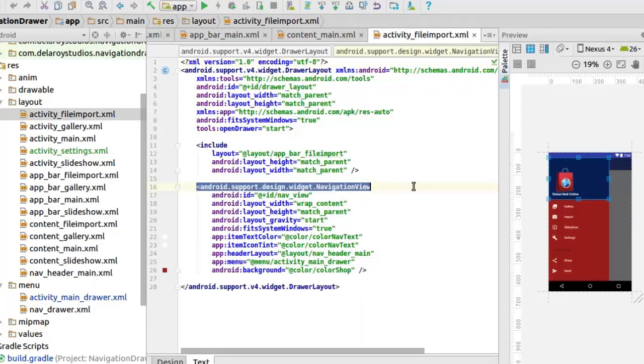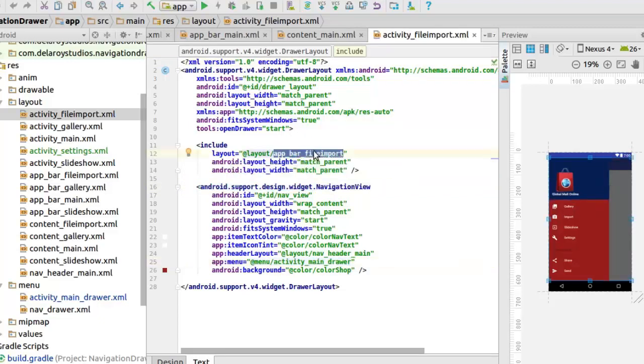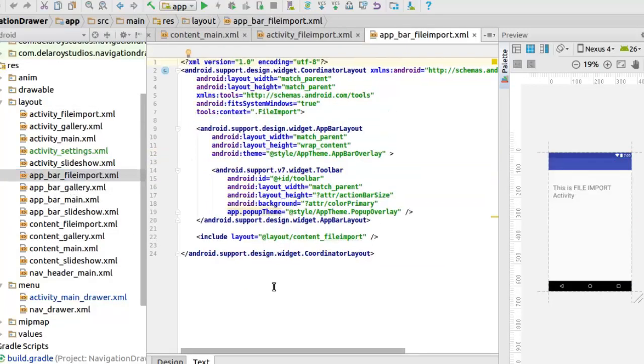You declare the navigation view as well. You call on the menu activity main drawer, and you call the content this time, which is the app bar file import, just in sync with the app bar main. That's just the flow of the structure of this application.